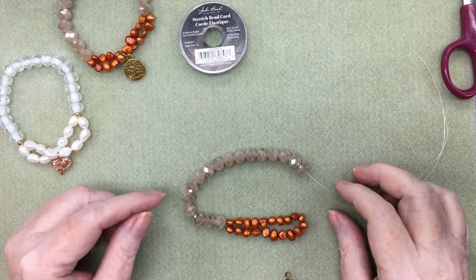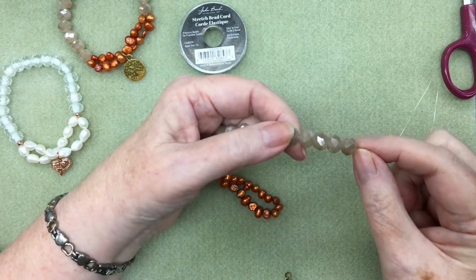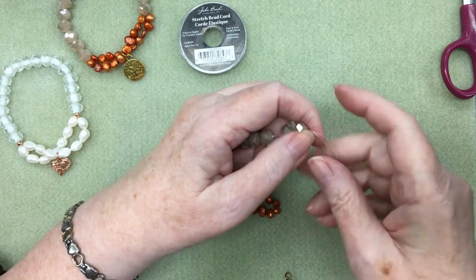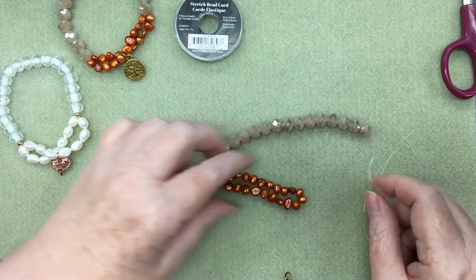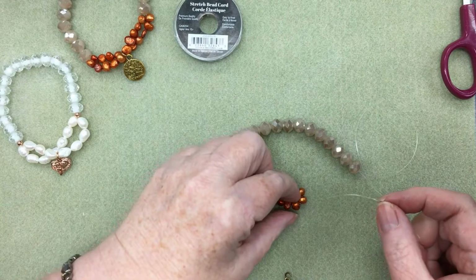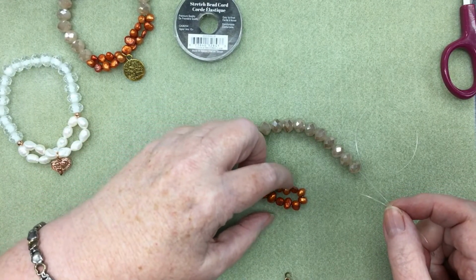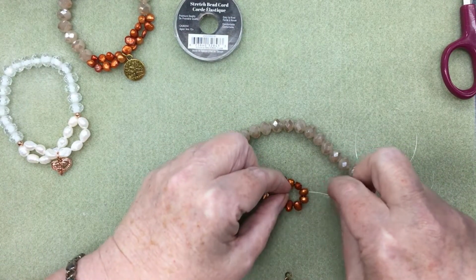All right, we're back again, and I have threaded all of the larger crystal beads onto my two strands of 0.5 millimeter elastic. And so when I come back to the center of the pearls, I'm going to split my two pieces of elastic and go into the center, which is 1, 2, 3, 4, 5, 6, 7, 8, 9, 10. I've got 20 pearl beads, so 10 is the middle.